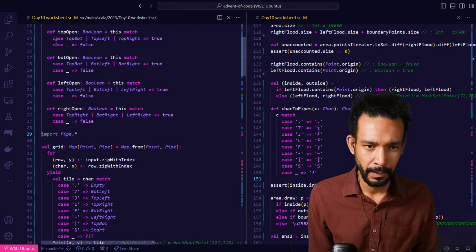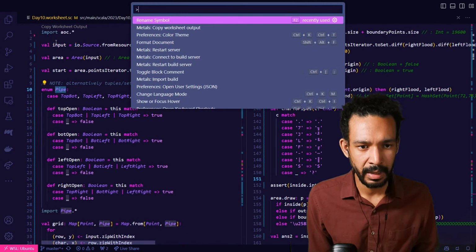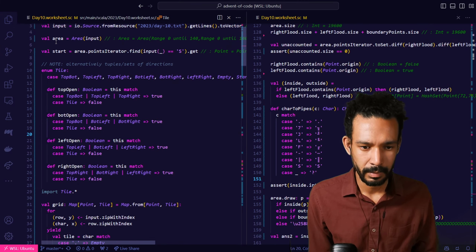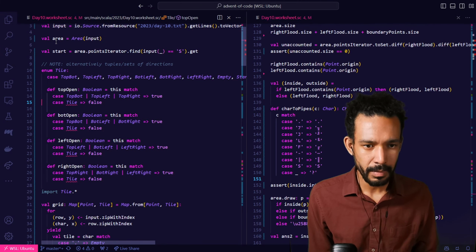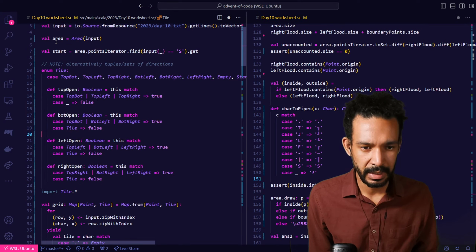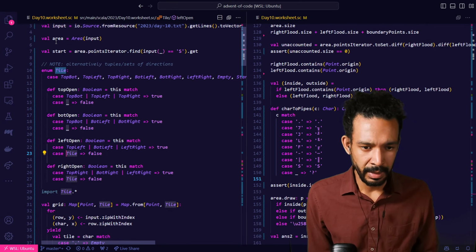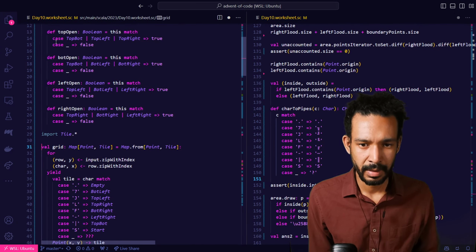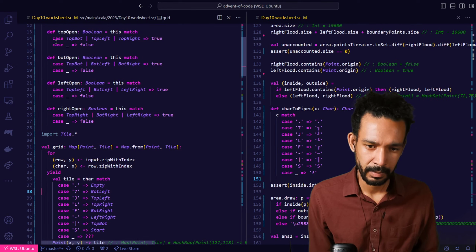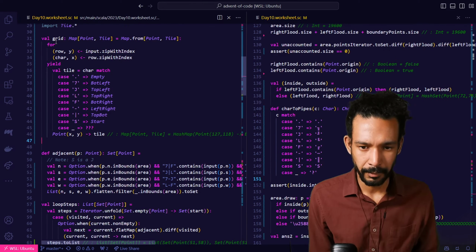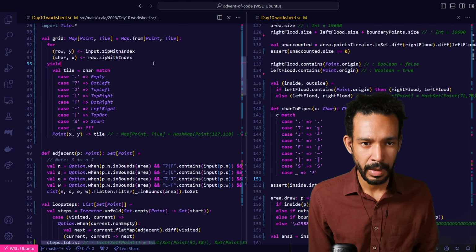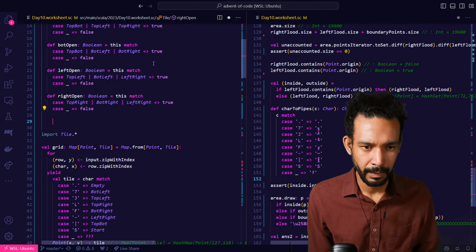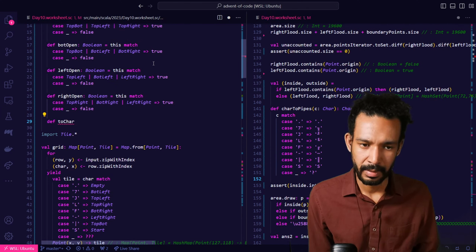So now we have a grid. And this pipe, I'm going to rename to tile. And no, right, did this autocomplete here. Just any other case, we have faults. And tile needs a toChar method, so def toChar.